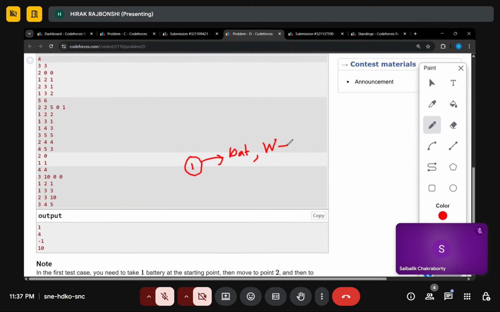W is the maximum of all the edges, and battery is the sum of all the batteries you have picked. If a node has bi equal 10, you pick 10 batteries there.